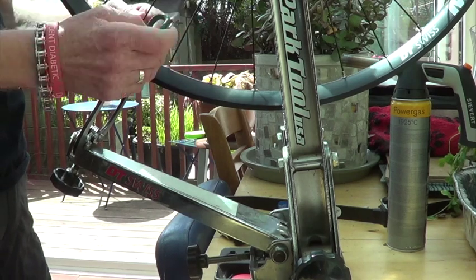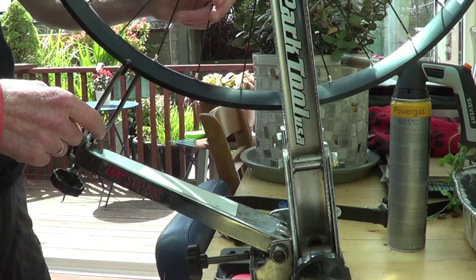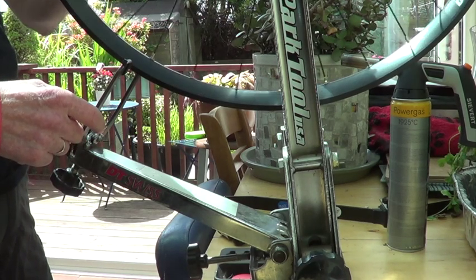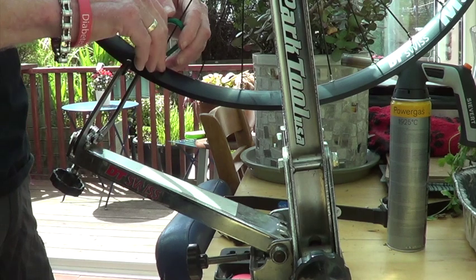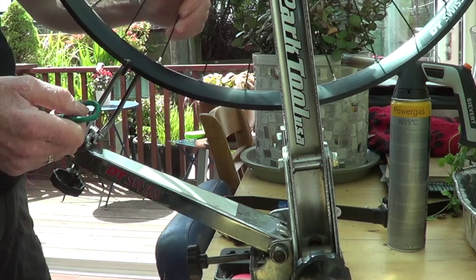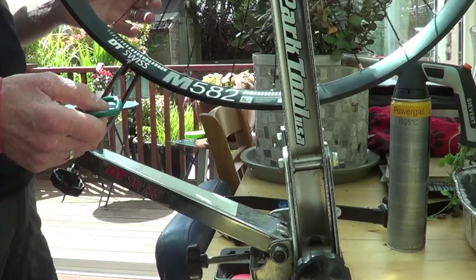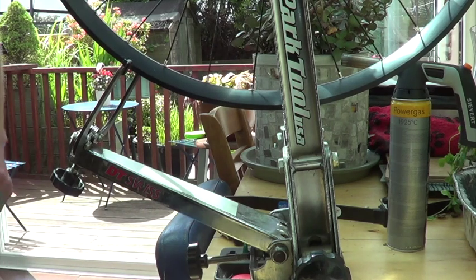What I'm doing now, just in case you are wondering: I've wound in the jaws of the caliper so they're running very close to the rim, and I'm just gently rotating the wheel to see if it's making contact — or unwanted contact — anywhere in its rotation. Where it does, I just tighten the correct spokes on this side to draw it away. There are people that say they can build wheels without the aid of a jig, just using their bike frame. Good luck to them — you'll never find me using one of those wheels. If you're going to do a job, do it properly.